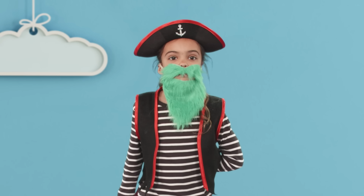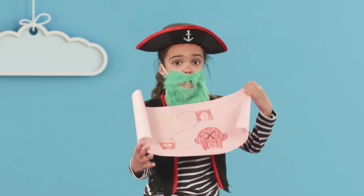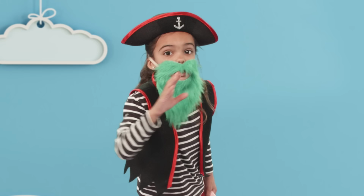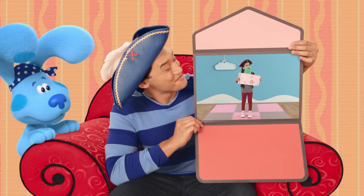Oh, hi, Captain McStripes. I'm Captain Greenbeard. And you know what I found? A treasure map. Ahoy, matey. X marks the spot. It's where your thinking chair is. Ahoy. Bye, Captain McStripes. Arr. Bye, Greenbeard.